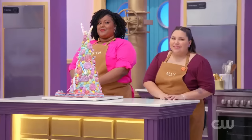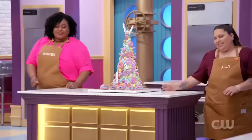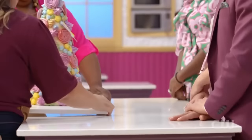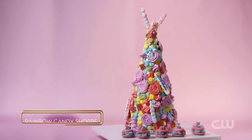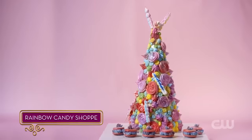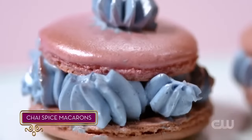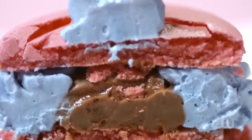Bakers, in teams of two, we asked you to create a themed meringue tower and 6 mini meringue-based desserts. Kristen, Allie. Allie and I created a Rainbow Candy Shop themed meringue tower with a chai spice macaron and a Swiss meringue buttercream and a milk chocolate ganache.